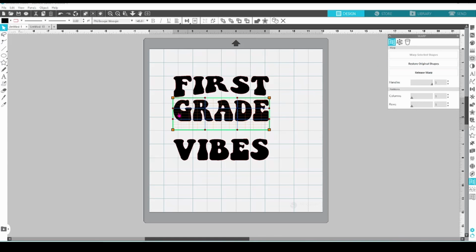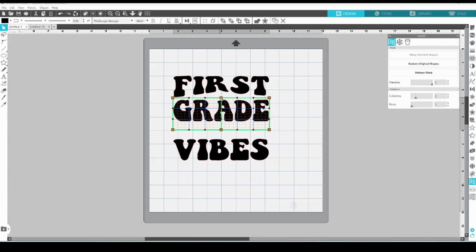And again, it brings up the editing points so that we can warp it. I'm going to click this to 2 again. So now I have 2 columns as well.